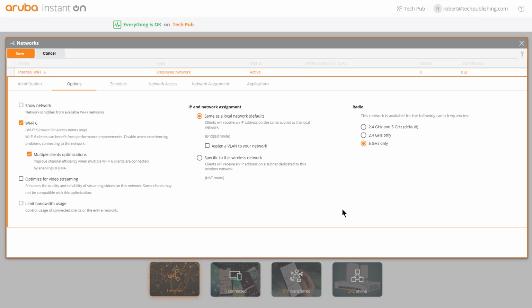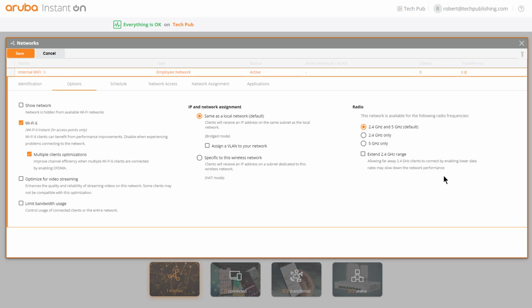I'm in the network options for my wireless access point network, and one of the things that we can choose under options for our Aruba network will be the radio. By default, it's going to be 2.4 gigahertz and 5 gigahertz. Now this is great in a mixed environment where you have older and newer equipment. However, the only downside to this is that when you broadcast in both 2.4 gigahertz and 5 gigahertz, you end up splitting the antennas and making the overall experience slower.